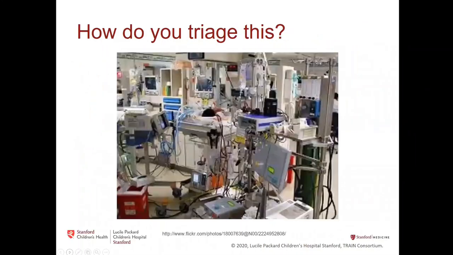Next, please. And it came down to the question of how do you triage this? And the arrow points out that in the midst of all of this equipment, there is an infant that would need to be triaged. And no existing triage system 10 years ago had any idea how to deal with this. Next slide, please.